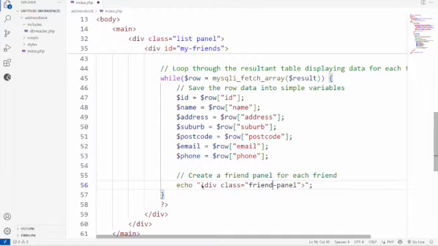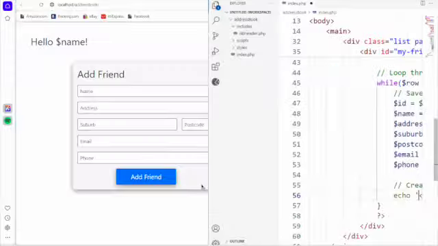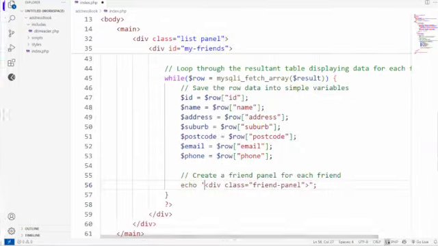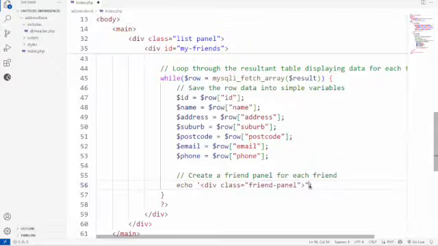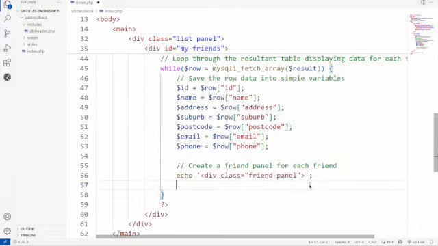Now this is a good use for single quotes. How many times have I done that in this video? Good use for single quotes, because everything inside just gets interpreted as plain text, and that's one of the best places in PHP to do that. At the end, I'm going to create the closing tag for that, and you might as well do that in single quotes as well. Everything we did in JavaScript, we're now going to do between those two tags.